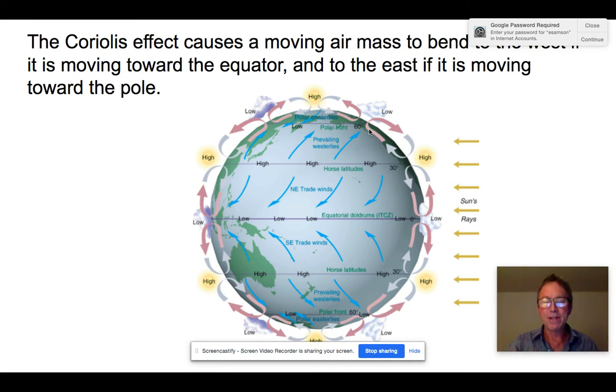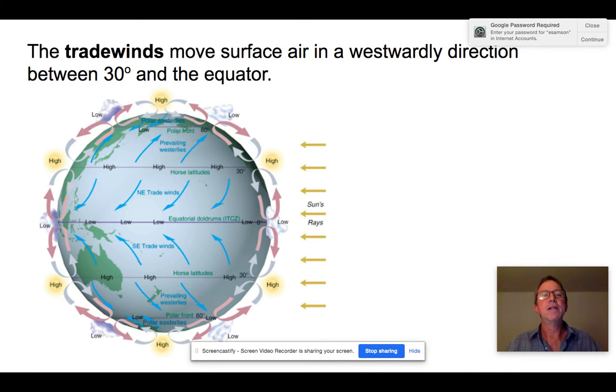Okay, so here we are. Let's just walk you through the different wind systems. The trade winds are biggies. So the trade winds are these very consistently blowing winds that blow basically in a westward direction in a region between, say, 30 degrees and close to the equator. All right, now remember, at the equator, at 30 degrees, there's not a lot of movement, but in between there is, and it tends to take this pattern. And these are very strong winds.